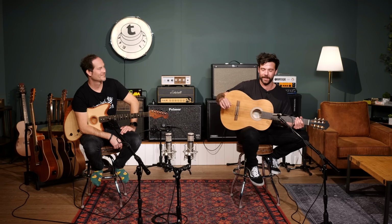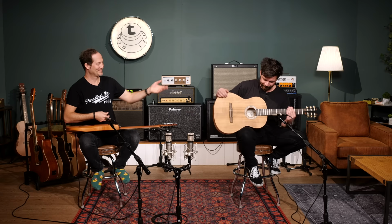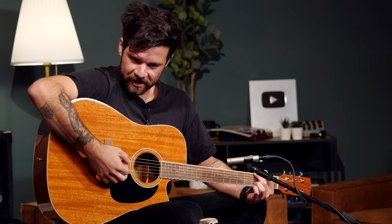Let me give you something that's a bit more familiar. Give me the nylon. I'm assuming this is guitar number 5. Can you grab it? Oh, it's hefty. Well, it's bigger. I've only played the Taylor, and this feels like... Well, this is a dreadnought size. It's normal. You're just not used to it. Yeah, because you have the neck pointing down. It just feels very big right now.